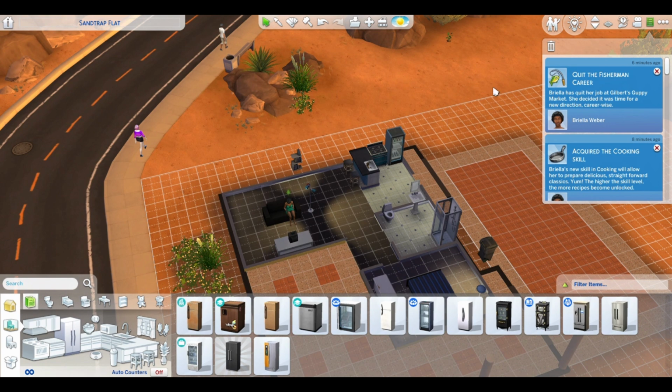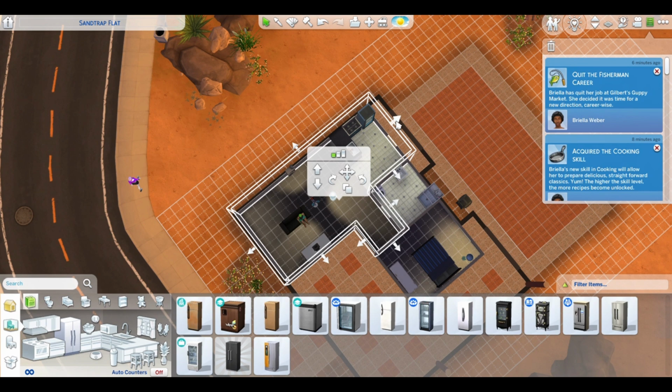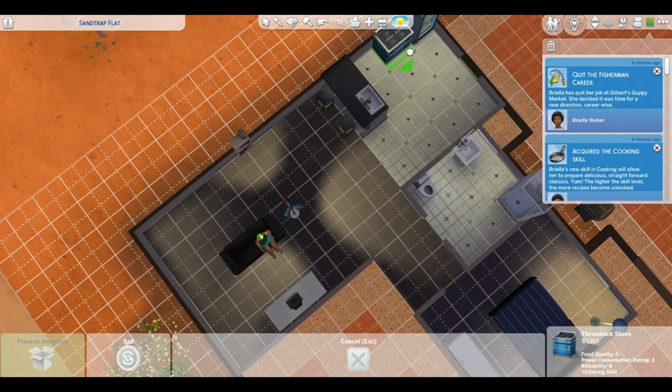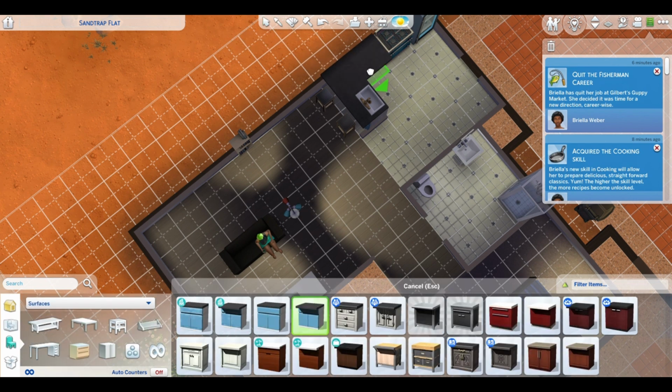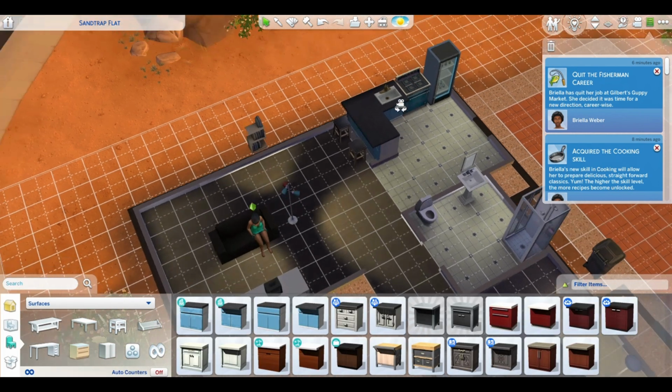Her kitchen is kind of small, so I want to make it bigger. In order to make it bigger, you just click on the land and then those arrows push it out. And then boom, now she has more space and it makes more sense, right? Again, remember that copy feature? Let's go ahead and copy that, and then we're gonna put this there. Boom. Now she has a real kitchen, right? This looks better, doesn't it?